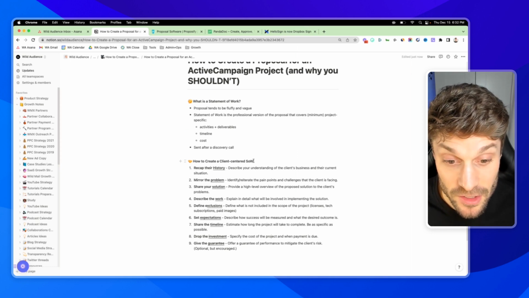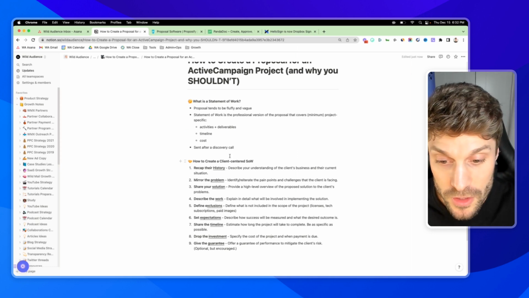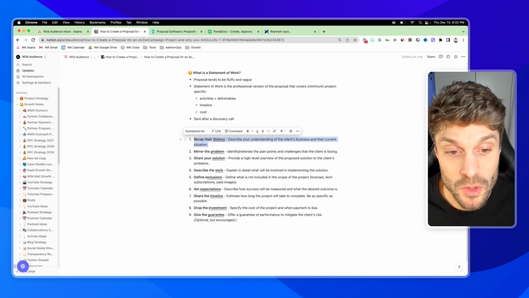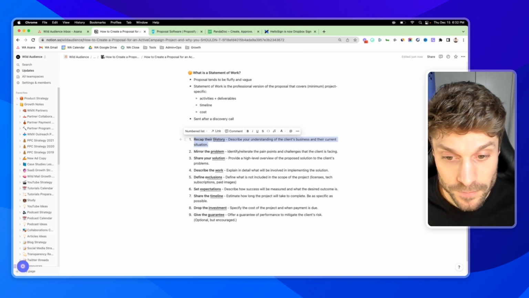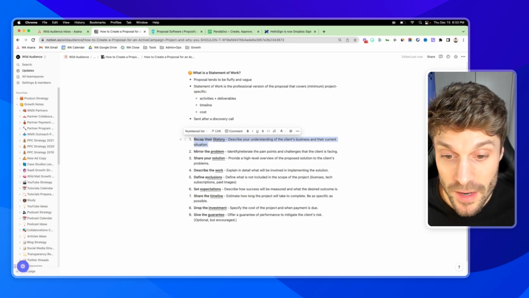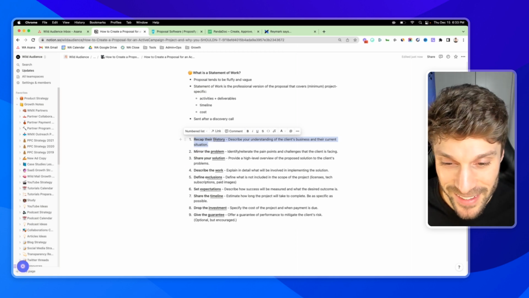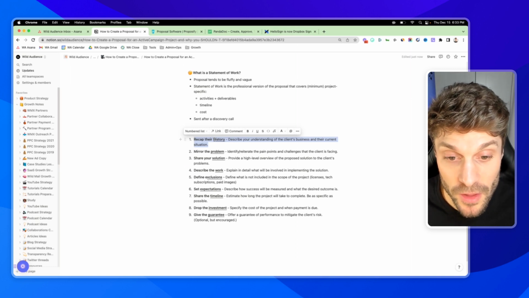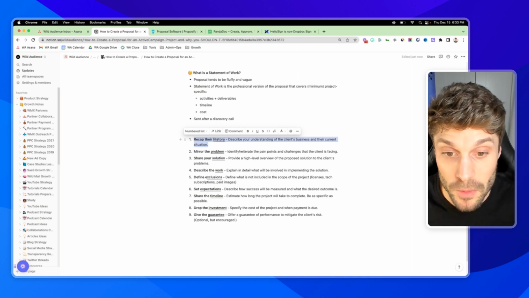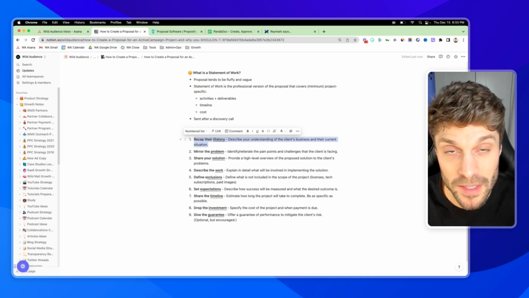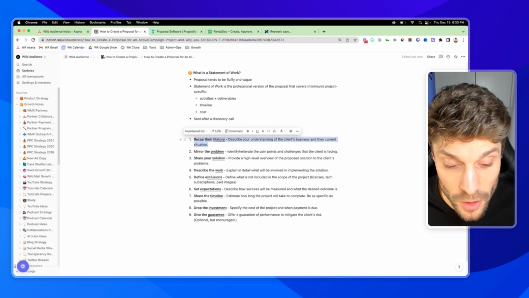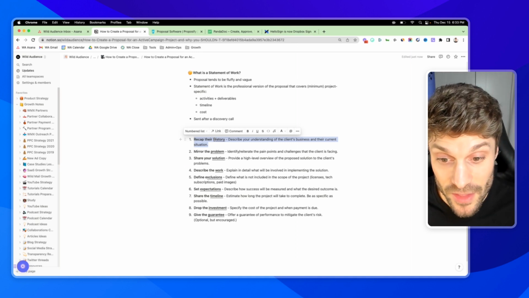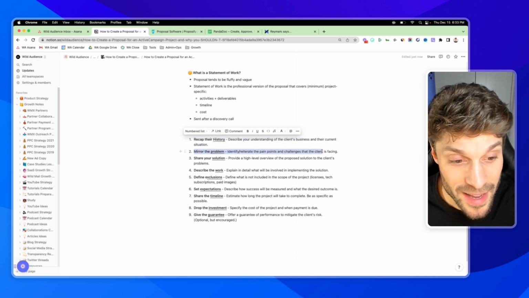But the statement of work, a client-centered statement of work that I'm encouraging you to create here, is first going to recap the history of the prospect's business. So you're going to describe in your words your understanding of the client's business and their current situation. Now, you may have some sales training or sales experience, or maybe you've read Never Split the Difference, something like that, where it's good to be able to mirror and say back to the person that you're speaking with in your own words what you've understood them tell you. And so it's not redundant. It's okay that you're taking information and repeating it back to them from the discovery call. You're probably going to go over a few things you've already covered, because it's going to let them know that you've listened and understand their history, and then number two, their current pain points and challenges that they're facing.